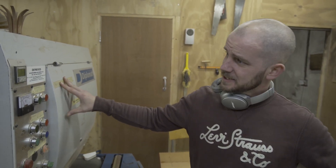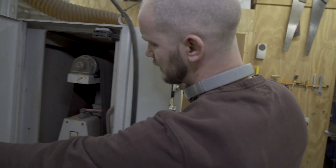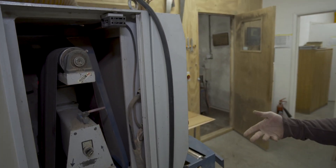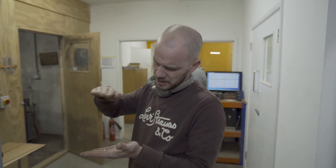So we're at the thicknesser now — we say thicknesser, it's actually a sanding finishing machine — and inside it is a massive sanding belt running across three pivots. Once we start the machine the bed starts moving to move the material, and at the same time the belt is moving really, really quick. It will just sand off small increments; it's designed to flatten and finish things. We want the glue off, we want a flat board, and taking off 0.1 or 0.2 millimetres at a time it's really good for thicknessing. Our tolerance is about 0.1 so we've got to be really precise.